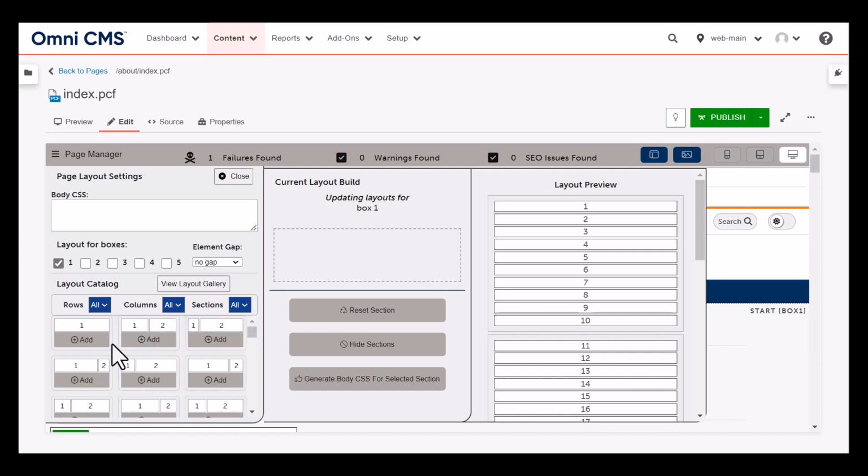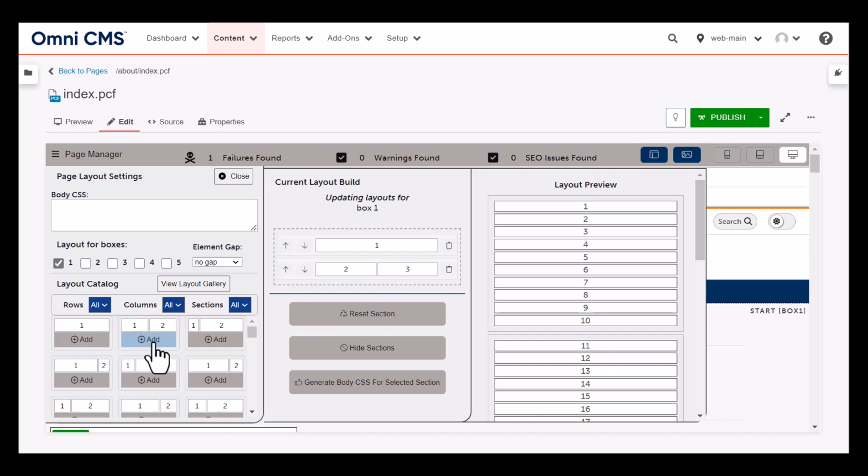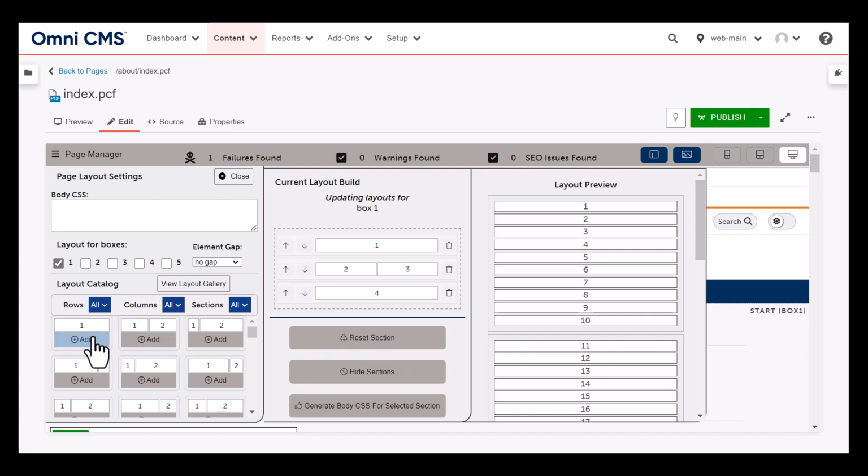Let's start with a very simple row. By clicking Add, we can see that it is now updating my current layout build. Next, I'm going to add 2 columns, and then I'm going to add 1 more row. Once I have my box set up the way I want, in the current layout build, I have these 3 options.